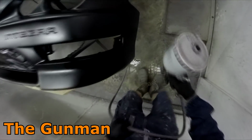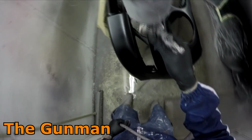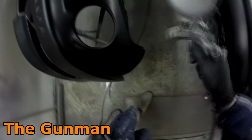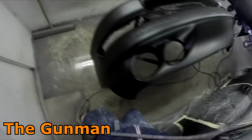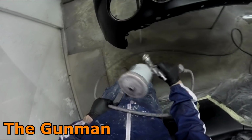Every single respray I've done for myself on my own cars, I've always left them off the gun. One or two minor bits of dust in it, I can live with that. And you know what? Truth be told, 99% of customers would live with it as well. I think some bosses and business owners take the whole cannot have one little tiny piece of dust in a paint job thing a little bit too far.